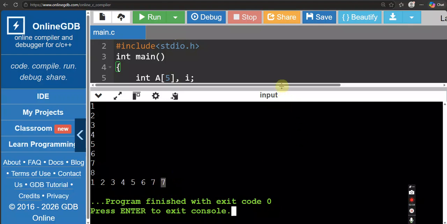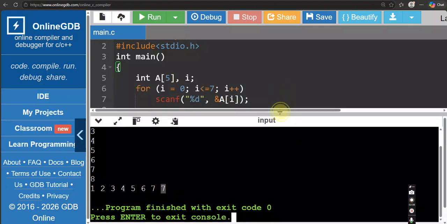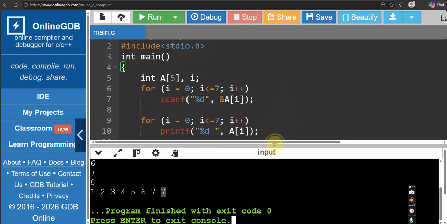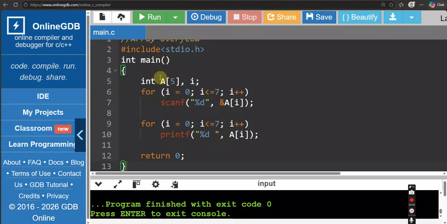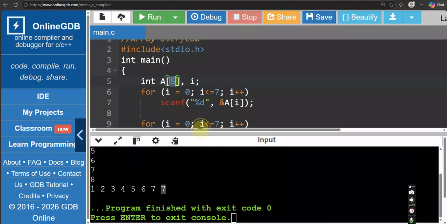So this is the idea of array overflow in C language, and one has to be very careful about maintaining the dimensionality. So if you are having a dimension of 5, that means it is expected that there should be 5 elements in the array. That is the maximum size that is defined for this array. But if we exceed this size, there is a possibility of showing garbage value, as it does in this case.